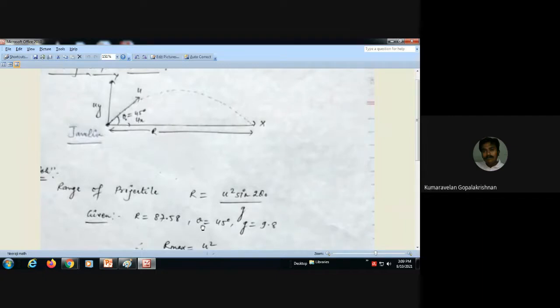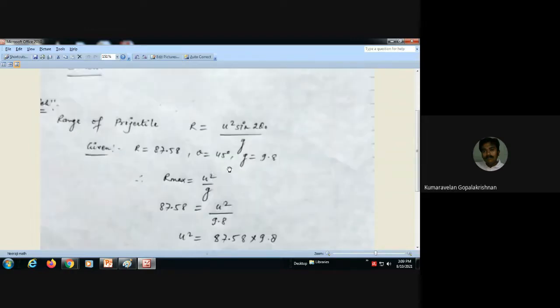So the general formula to find the range, that is the distance, is u square sine 2 theta divided by g, where u is my initial velocity. This is something related to physics, and g is the gravitational acceleration, and theta plays a very vital role, the angle at which his arm is moving. So ultimately we know that he achieved 87.58, that is the distance covered by the gentleman. Usually theta should be 45. If it is between 40 to 45, we can achieve the greater range. That is what the model says.